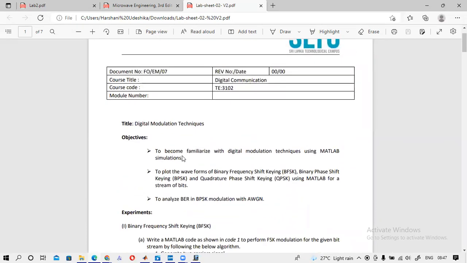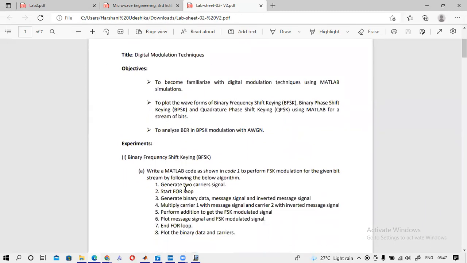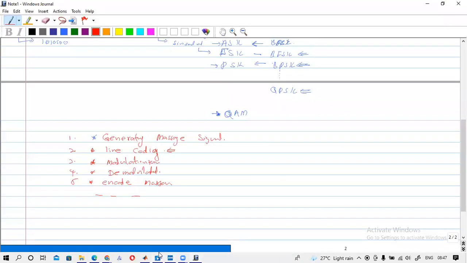One thing I should remind you: you have to do these activities by yourself. I am going to tell you some outlines, some kind of guide to achieve this task. So let's start.